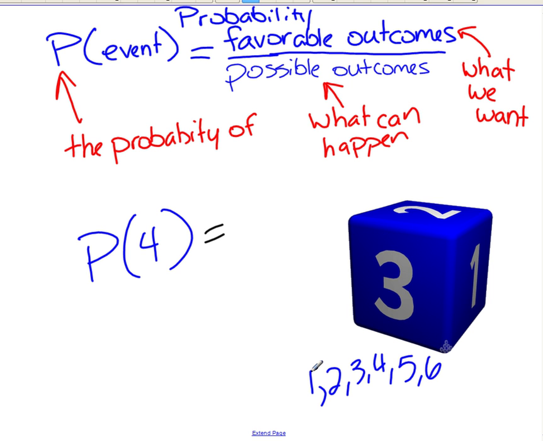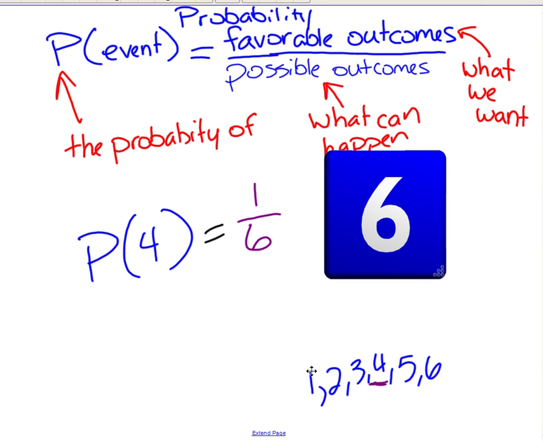How many favorable outcomes are there? If we want to roll a 4, how many 4s are there? 1. So there's one favorable outcome out of 6. That's the answer? So the probability of rolling a 4 is just 1 out of 6. That's pretty simple. Yes, John, I know. Unless you don't know what you're rolling on. Which means that if we were to roll this 6 times, we should get a 4 just once.